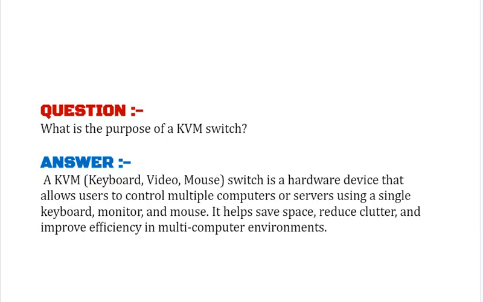Our next interview question is: what is the purpose of a KVM switch? Your answer should be: a KVM, that is keyboard video mouse switch, is a hardware device that allows users to control multiple computers or servers using a single keyboard, monitor, and mouse. It helps save space, reduce clutter, and improve efficiency in multi-computer environments.